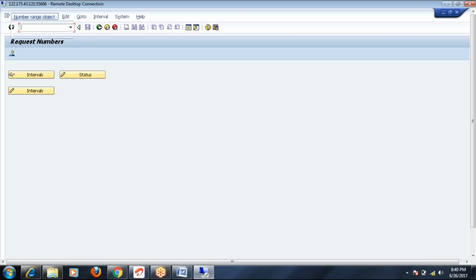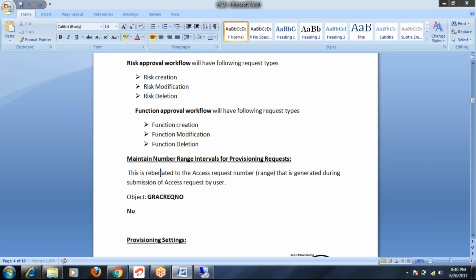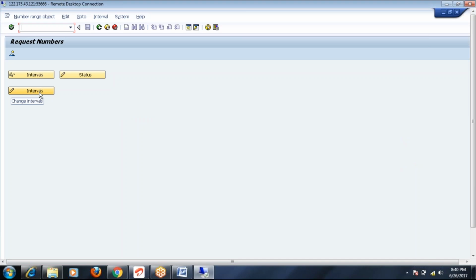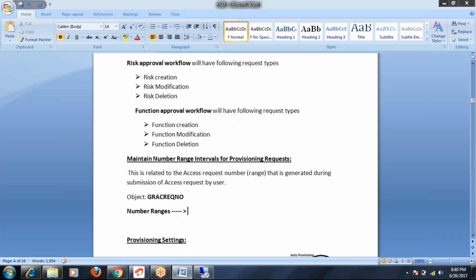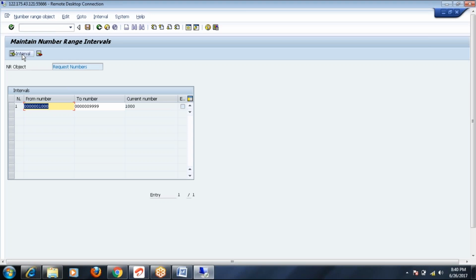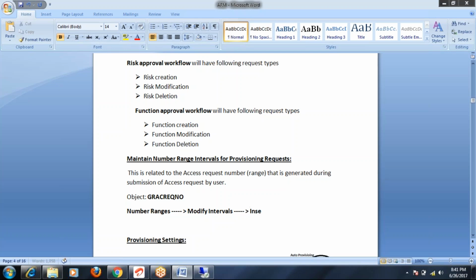So when you click on number ranges, then the step is number ranges, then modify intervals, and then insert interval. So these are the steps you need to perform.